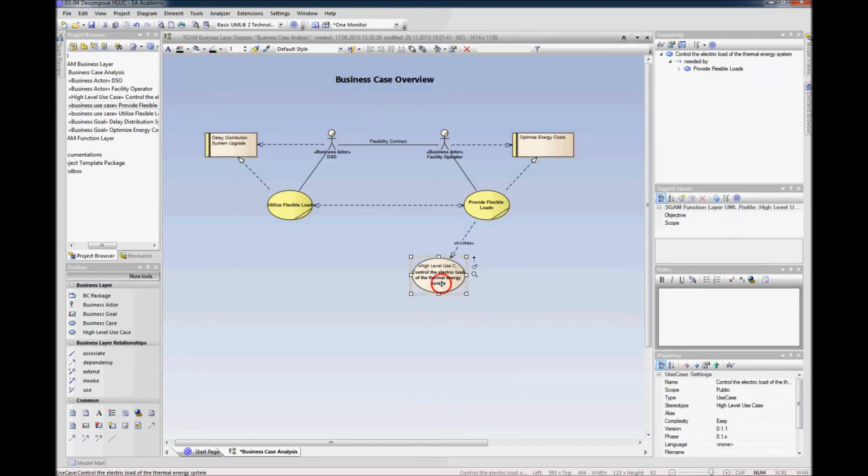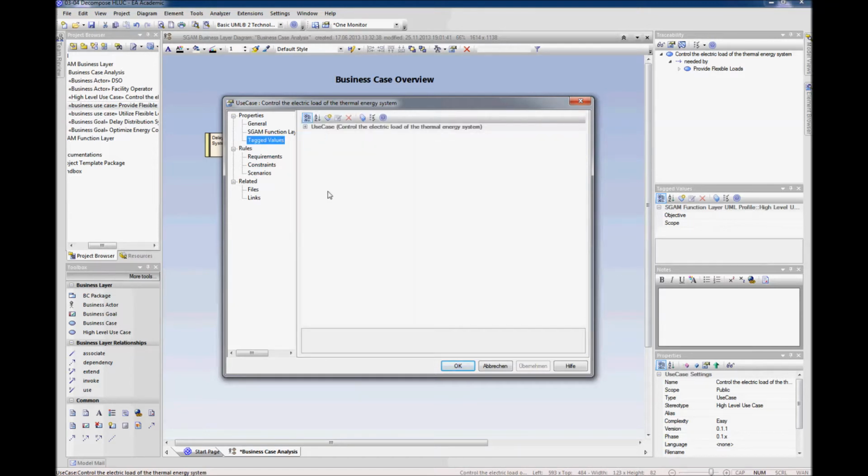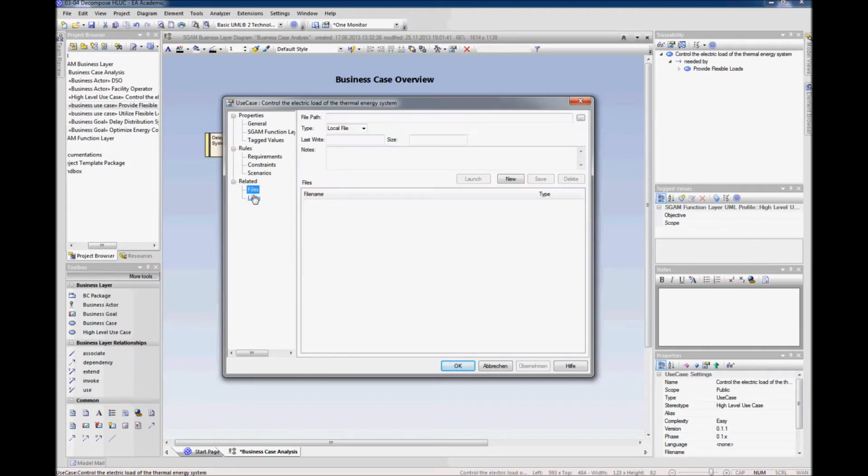Of course, this high-level use case, you could describe it in more detail maybe here in the notes field. In addition, you have the possibility of adding tagged values, which means some attributes. We also provided some tagged values from the toolbox already. This list will be extended in future. Just to say, everything that helps to describe your use case is valid to enter. Of course, also you could provide links, you could provide files or hyperlinks here, or anything that helps.